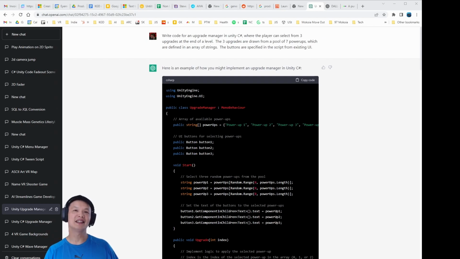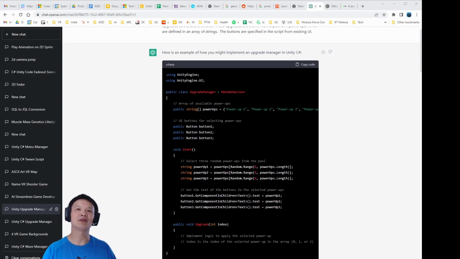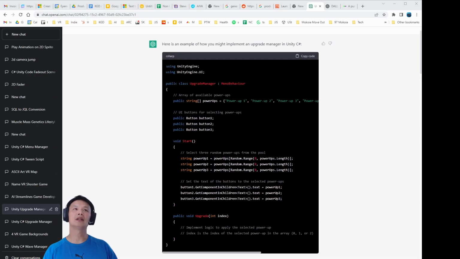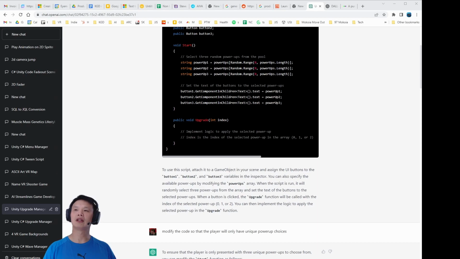So here it did. Within a few minutes, maybe 2 minutes, it wrote this whole thing, and effectively I could copy and paste that straight into Unity, and it would actually work. And not only did it write this out with lovely comments describing exactly how it did it, it also gave me a description at the end saying exactly how the script was put together and its reasoning, almost like a teacher.